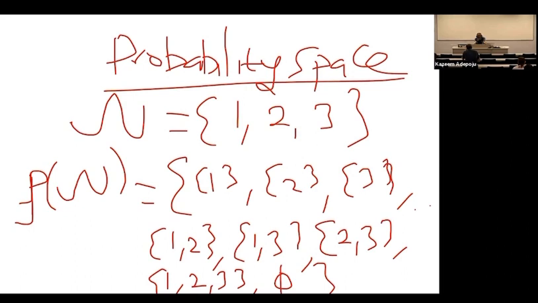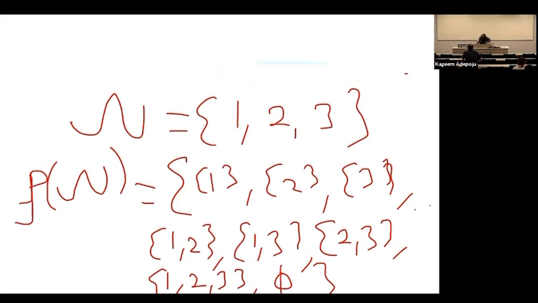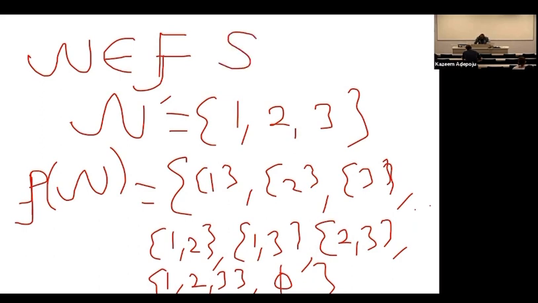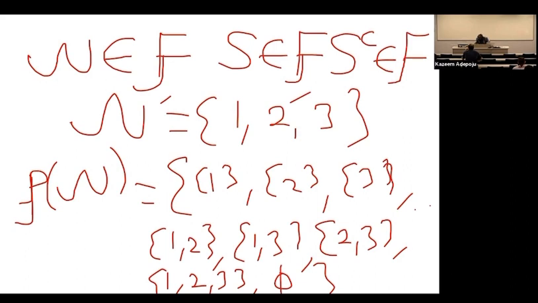That was the reason why I made a statement the other time. I want to go back to the statement I made. I said this guy is in F, and I've demonstrated that. And I said if I have a set X, and that set is in F, then the complement of it is also in F. For instance, in the power of a set here, if I only consider {1, 2, 3}, what is the complement?